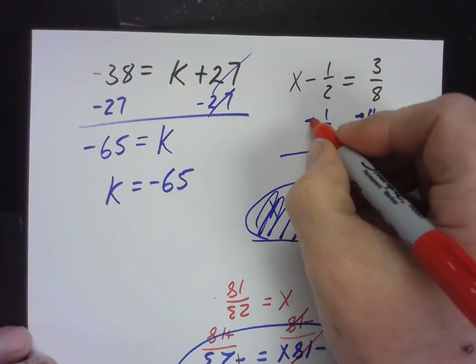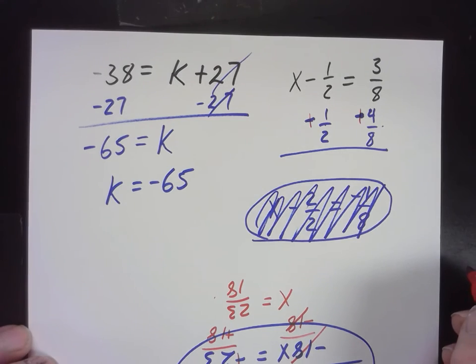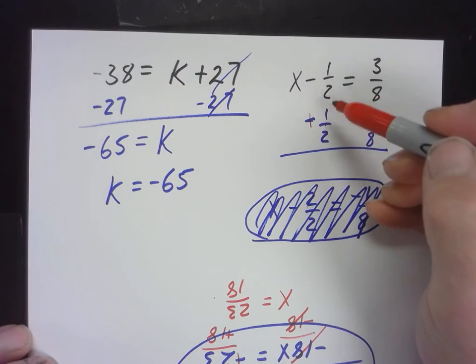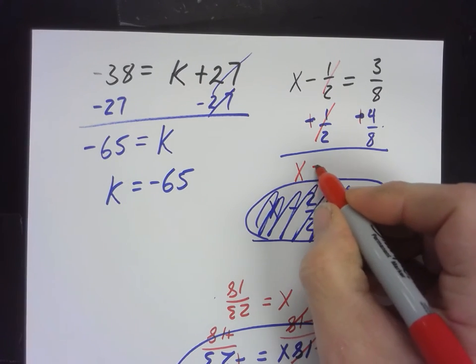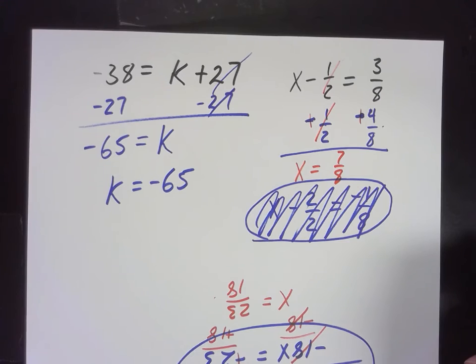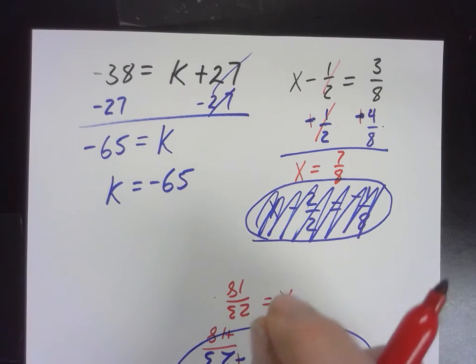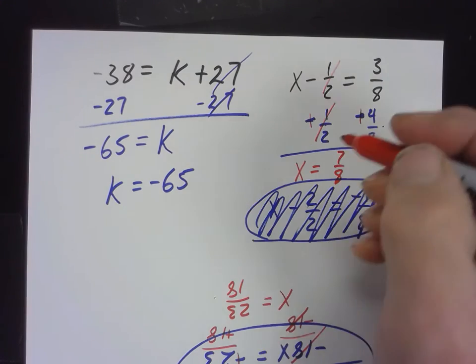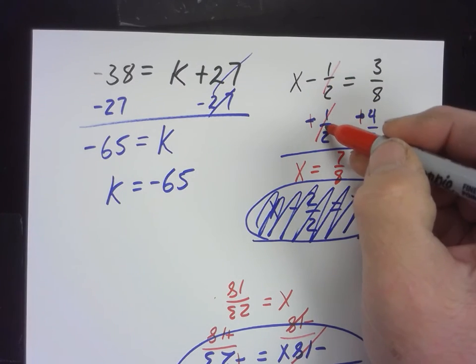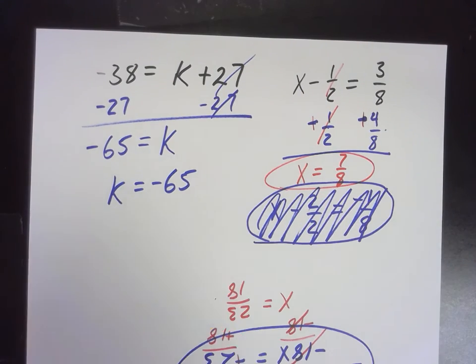Now look what happens when we add 1/2 to both sides. Now what happens right here? Yeah, they cancel out, and we just end up with something simpler. X equals 7/8. So this is a problem sometimes when we're solving equations. You can do something that's not breaking a rule, but still not helpful. So you've got to watch. You've got to make sure that these are going to actually cancel out. And there's our answer. That's the number that makes it true. There you go. Okay? So now let's look at set 23 for a minute.